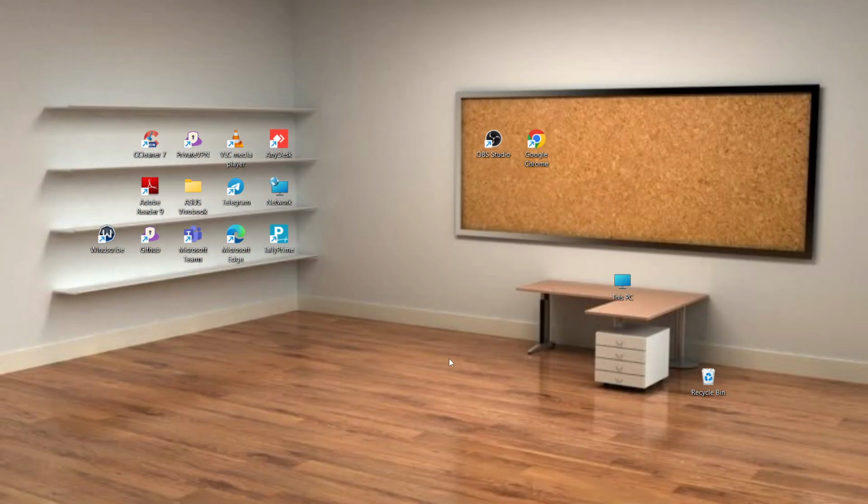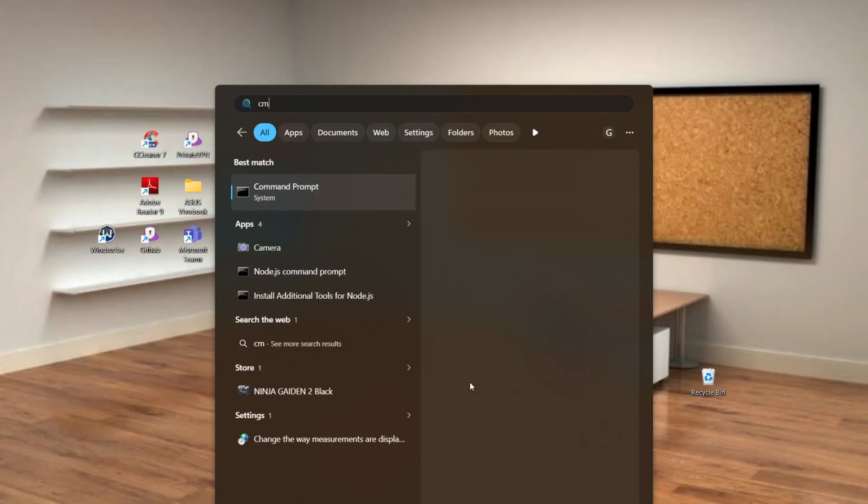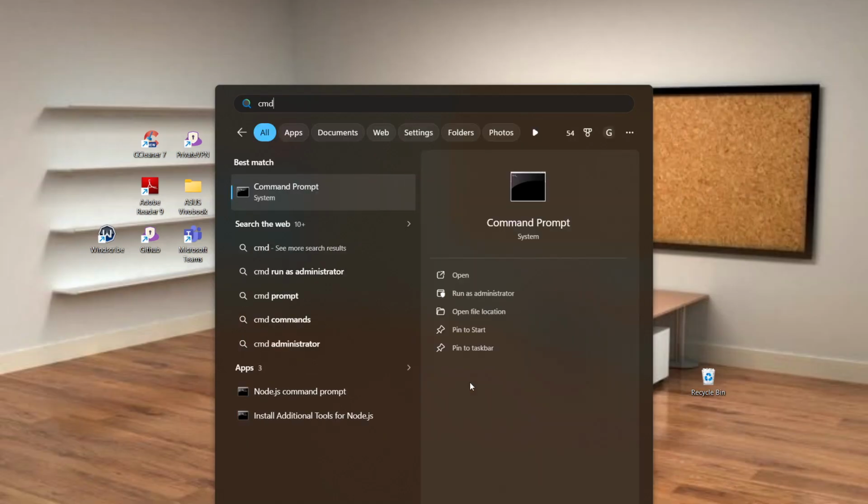To begin, we need to open the command prompt with elevated privileges, otherwise known as opening it as an administrator. This is important because it allows the system to execute the necessary commands with full access. You'll start by pressing the Windows key and the S key simultaneously on your keyboard. This will bring up the Windows search bar.